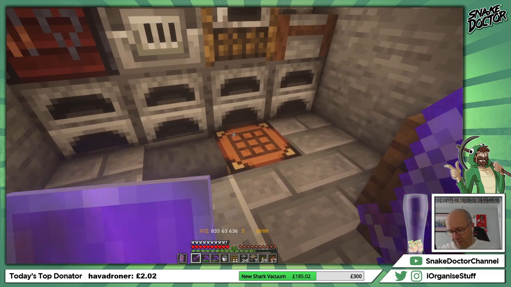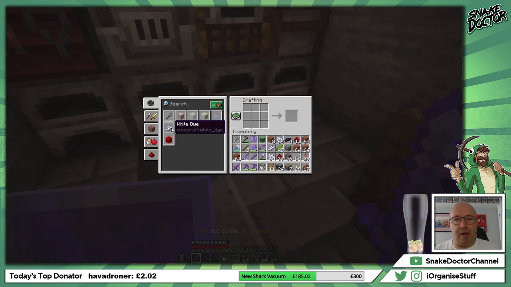I'll just turn my fan off. No, fan's on. 20 degrees in here. 20 blinking degrees in here.